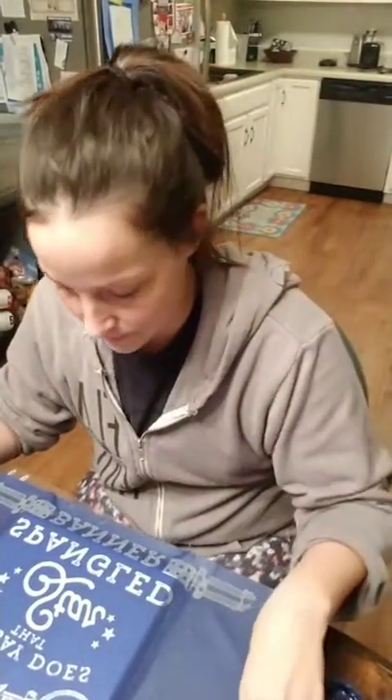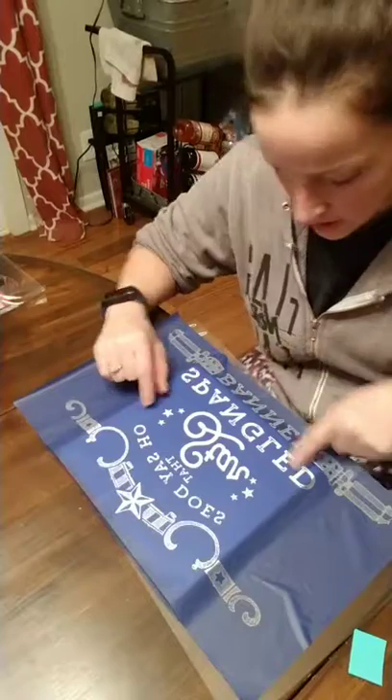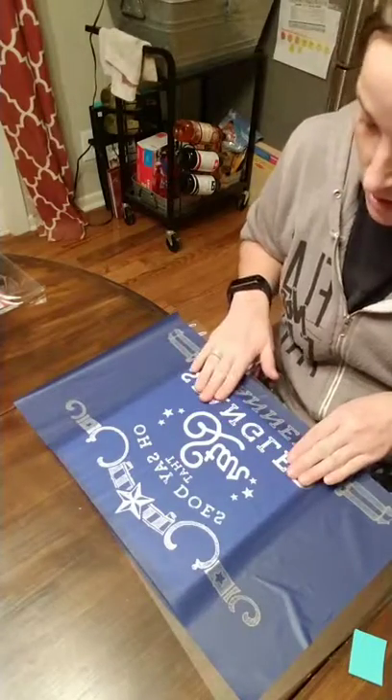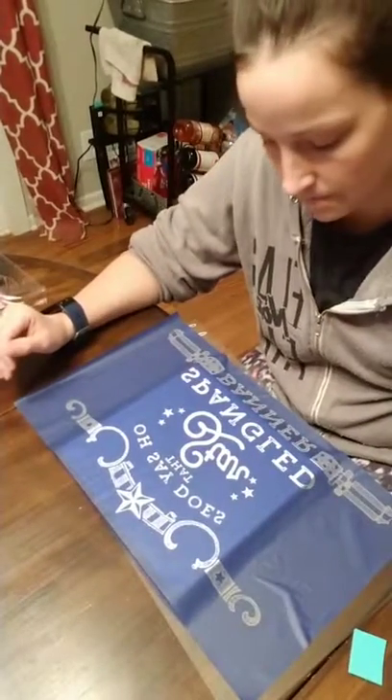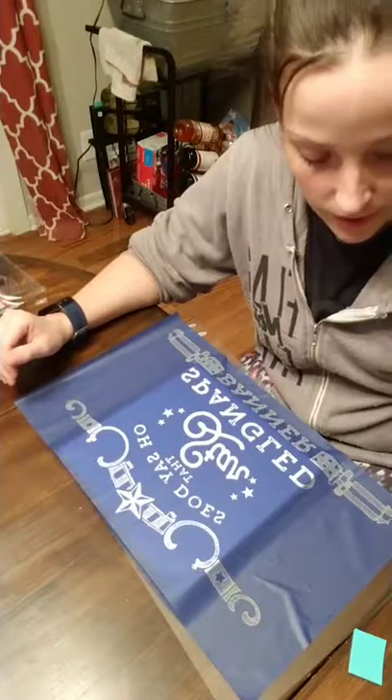Someone's saying go for it with the gold. Okay, anyone else? Give me some thumbs up if you think I should go with gold. Alright, I'm going to do — let me move this down so you guys can see what I'm doing. I'm gonna do 'Oh say does that star' — I might just leave 'spangled' off. I don't know how to do this but I want to do it, so here we go.